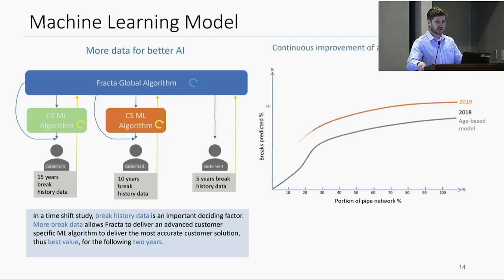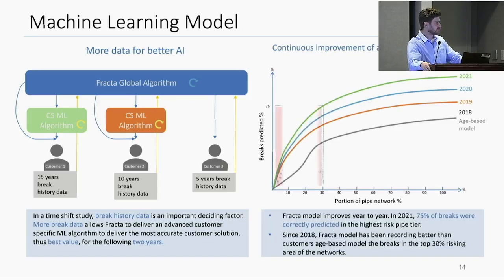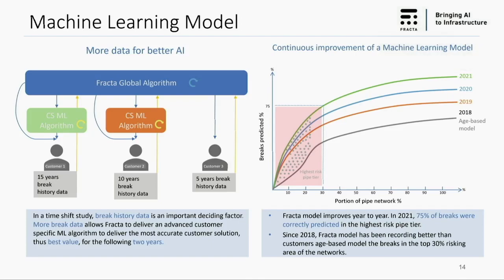So if you saw on the slide earlier, we have around 180,000 miles of pipe that we've analyzed. Now, that's not our pipe, right? That's everyone else's pipe. That's all our clients. That's everybody who's ever sent us a data set. But it's all in our global algorithm. What makes this so great is that depending on the size of the utility and the amount of data they have, you're able to get a customized machine learning model for your network.